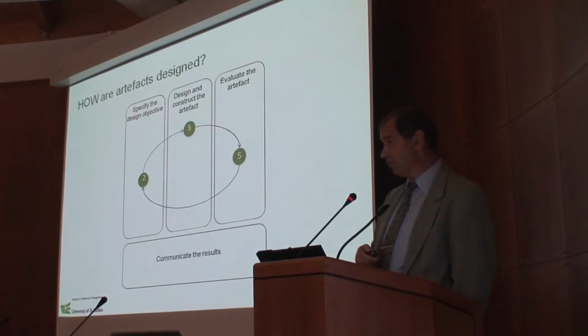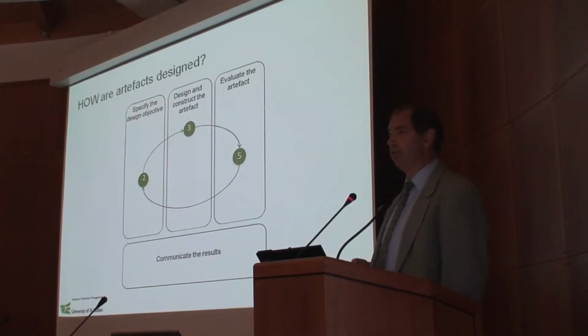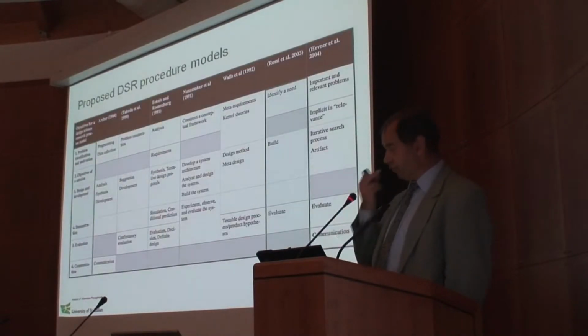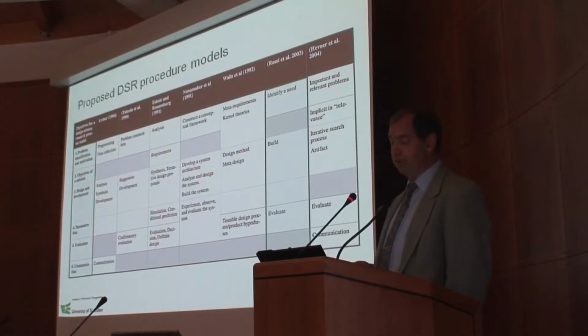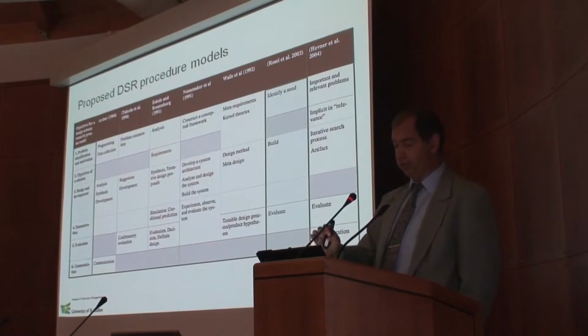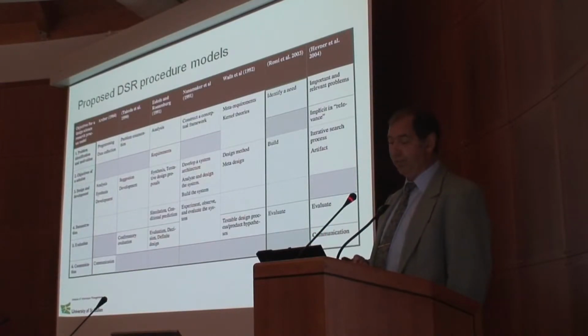So, that's the what and the how. I think it's also quite stable knowledge in that field. There should be iterations. Peffers et al. were already mentioned. They did a survey of all the different procedural models, and at the end, they all have certain phases that they find are important for design research.